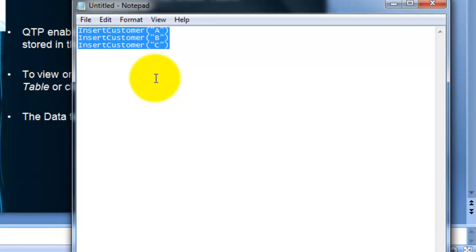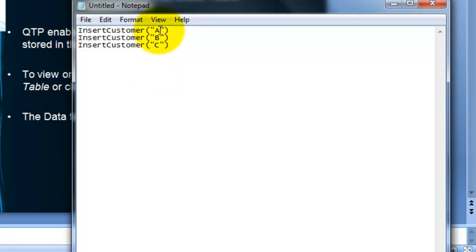So what we generally do is replace this constant with a parameter. That is what we call parameterization. If you write code like this, it is almost like hard coding the values. For example, tomorrow if you want to replace B with some xyz, you need to go through the whole code where you have written insert customer with B. So rather, we will write a function called insert customer with some parameter.